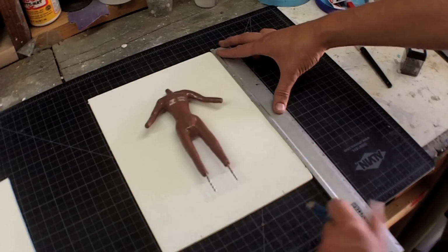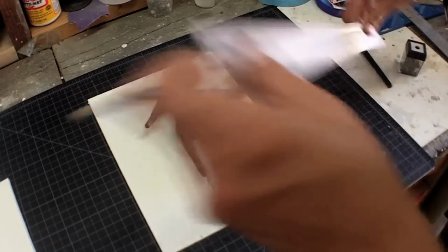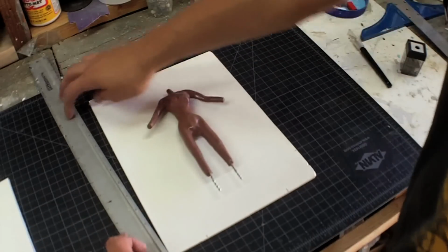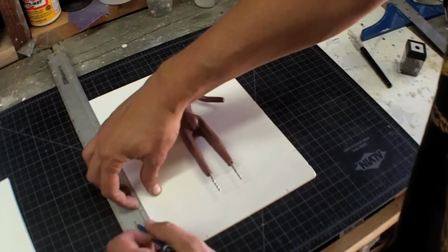I also try not to do square molds when it comes to UltraCal. I try to either do something with more than four sides on it or a round type of mold shape. That allows me to get away with a lot of things.